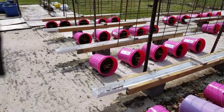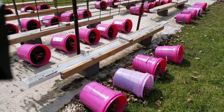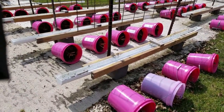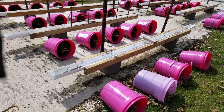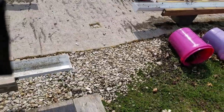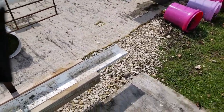So that's one thing that we've already done this year, is to add a 2x4 support piece in the middle of all 21 rain gutters that we have out here. We also cleaned out the ends of the rain gutters. I mean, there's no need to clean them out thoroughly. That would just be a lot of wasted effort.